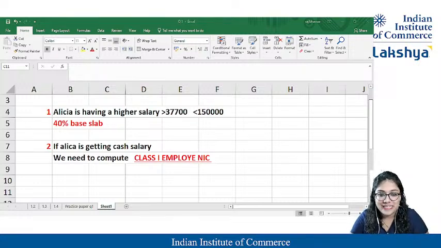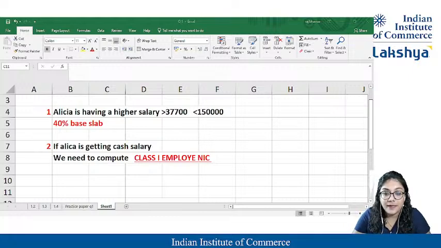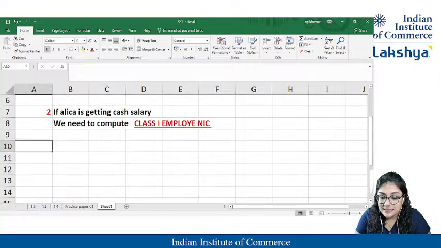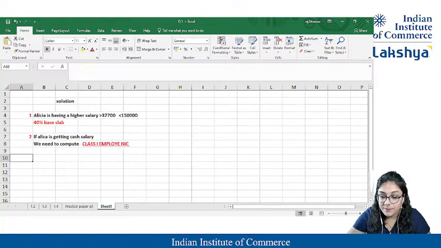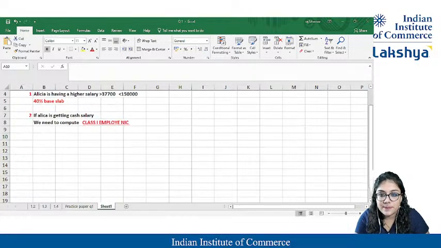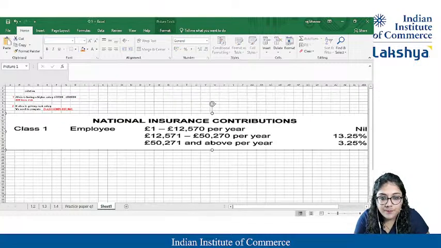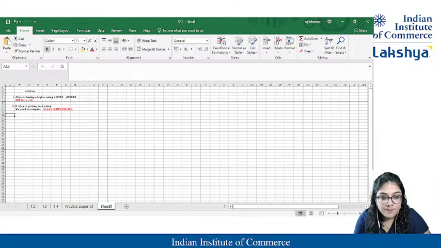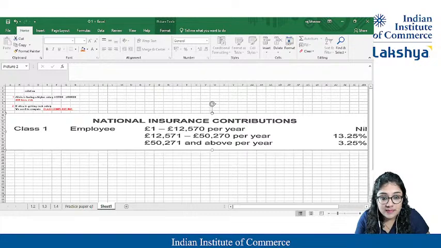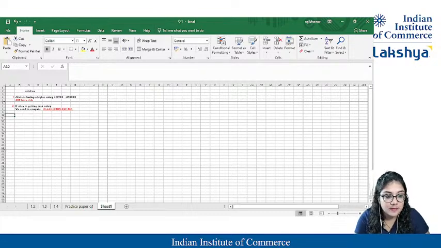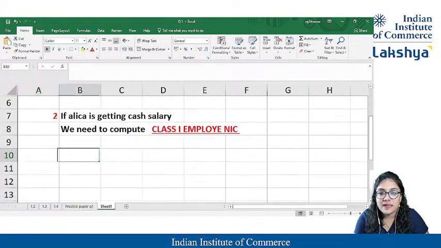Class 1 benefits, if I'm checking it out. If it is NIC over here, I think you will not mind if I paste it over here. Okay, I've copied it, and I'll paste it over here. You can see, I think it is visible now. I'll just make it very small. Why it went so big, I don't know. It's going so big, seriously. Then it will not be possible for me to copy paste everything. It's okay, then it's better that I write only.